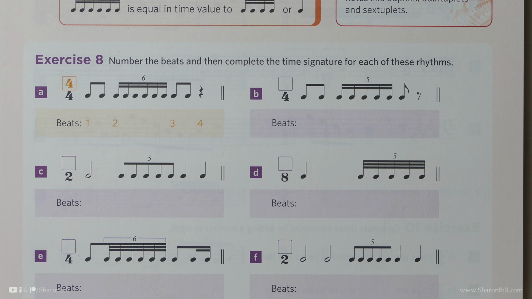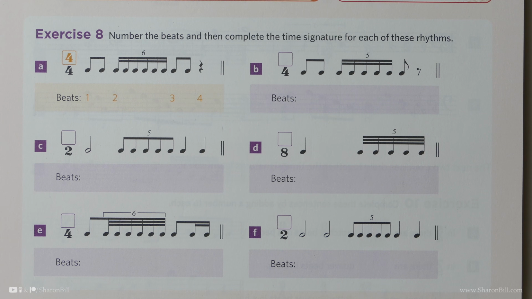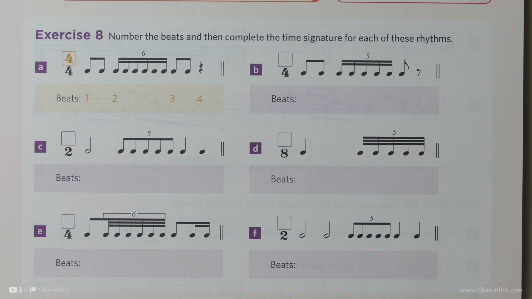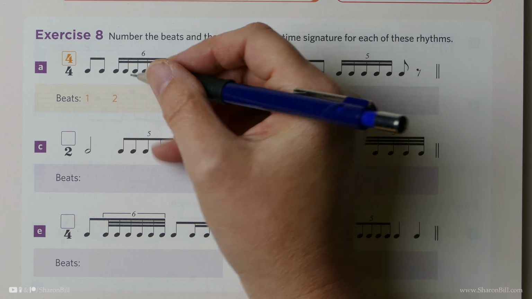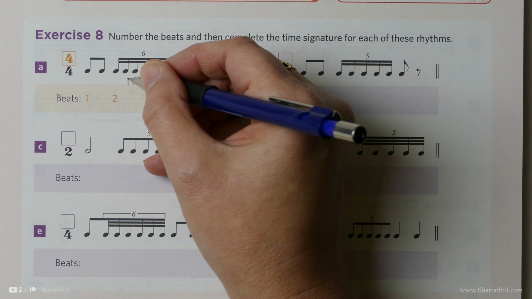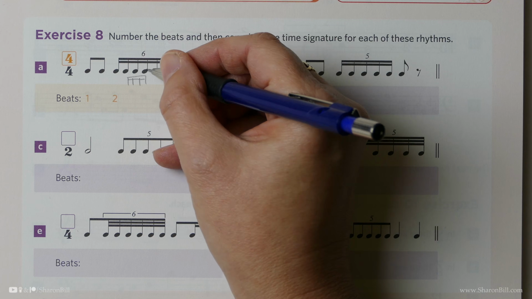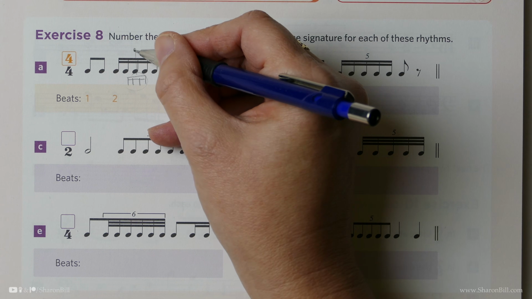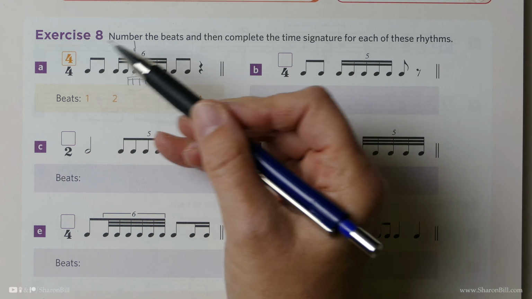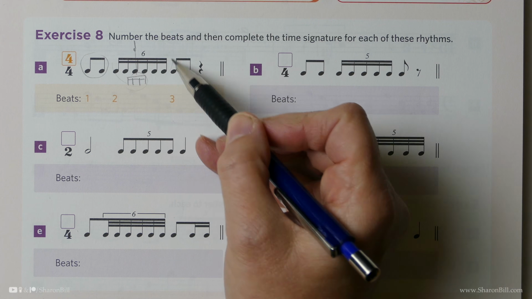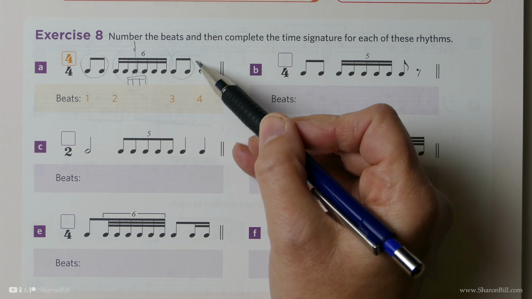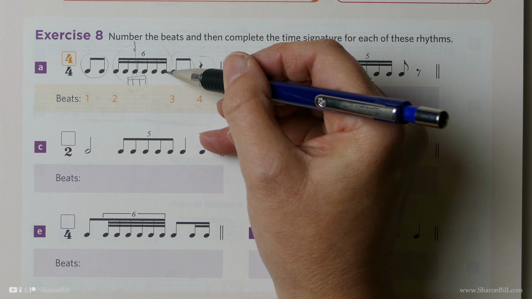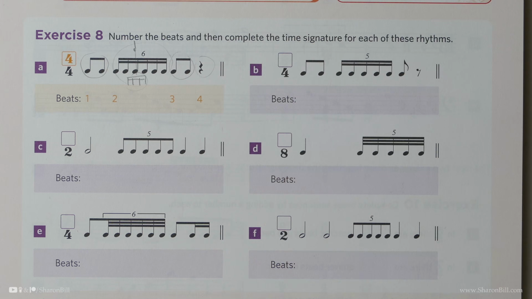I think the problem occurs when you have to start performing them. That's where the real fun happens. However, today that's not our problem. We're just going to look at the maths of it. And so here we have 6 in the time of 4 of that same unit. So we have 6 semiquavers in the time of 4 semiquavers. And we know that 4 semiquavers is 1 crotchet beat. And we should have 4 crotchet beats in a bar. So we have 1, 2, 3, 4. It's just that the poor performer is going to have to work a bit harder to fit all of those into that same second beat.